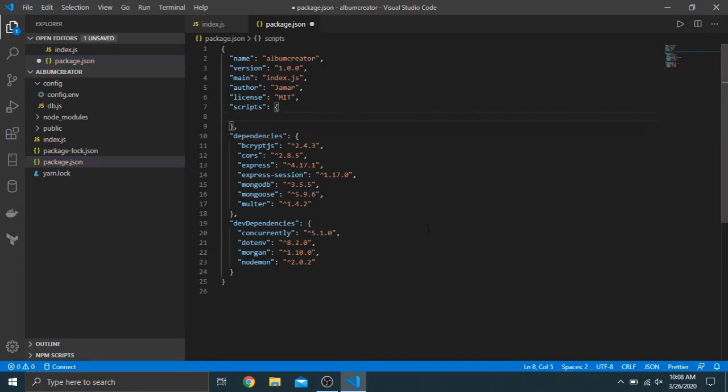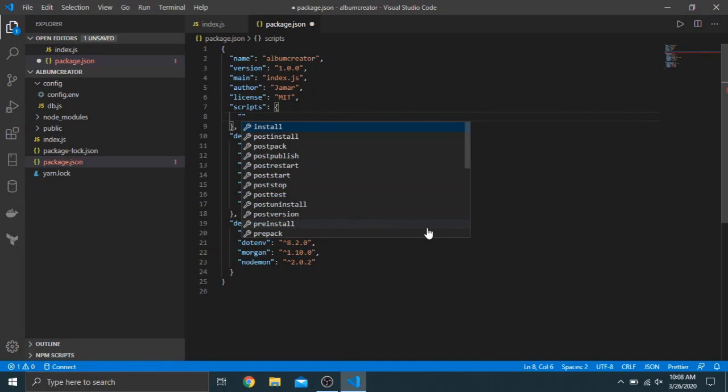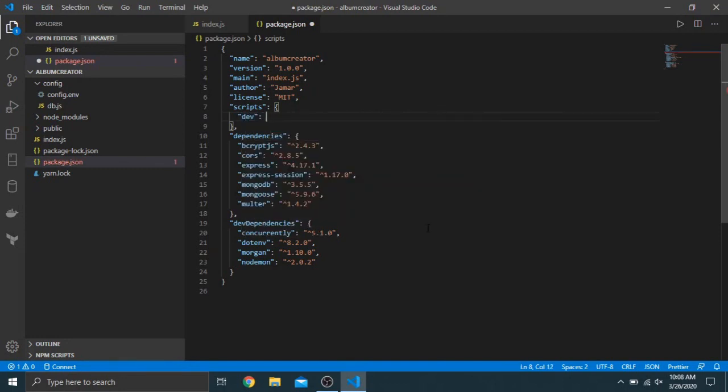I'm just going to call this script dev, and this will simply be nodemon, which is that dev dependency we brought in, and then the entry point file, index.js. That will run nodemon for us.